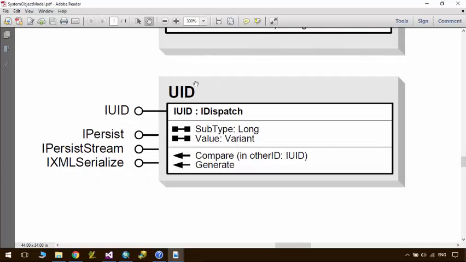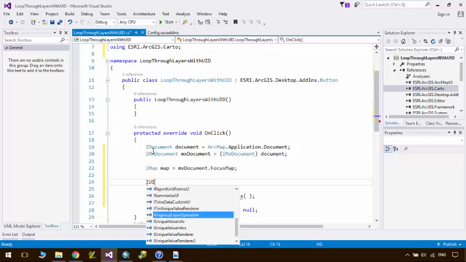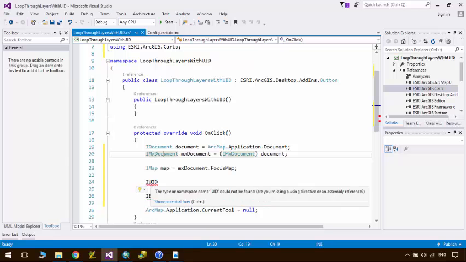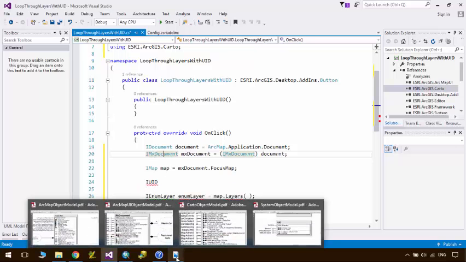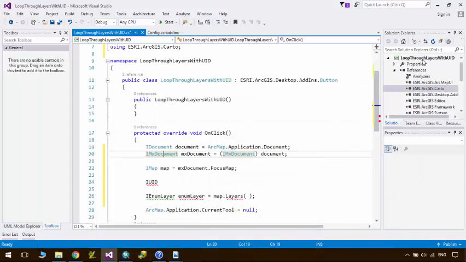declare a variable of an object of the UID class, because it is a co-class. We can create an object of the UID class by new. So IUID. If you don't have this IUID, you need to import the ESRI System namespace.